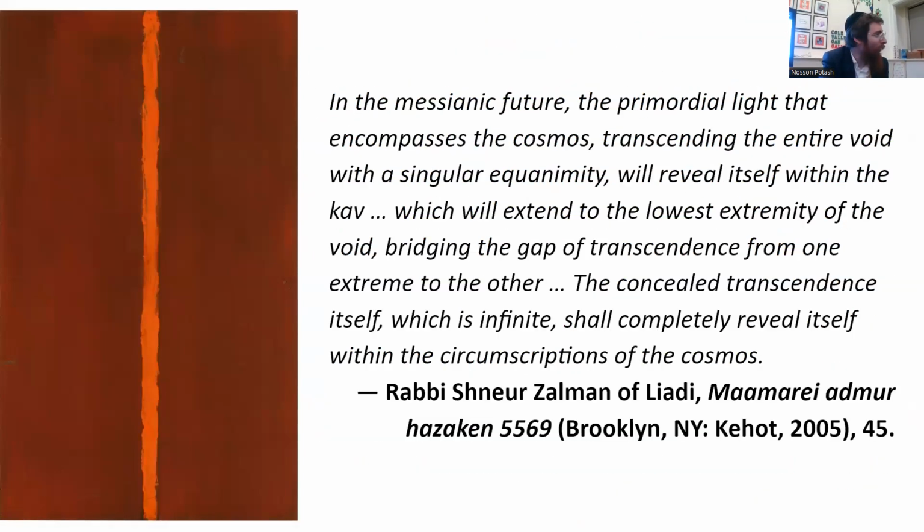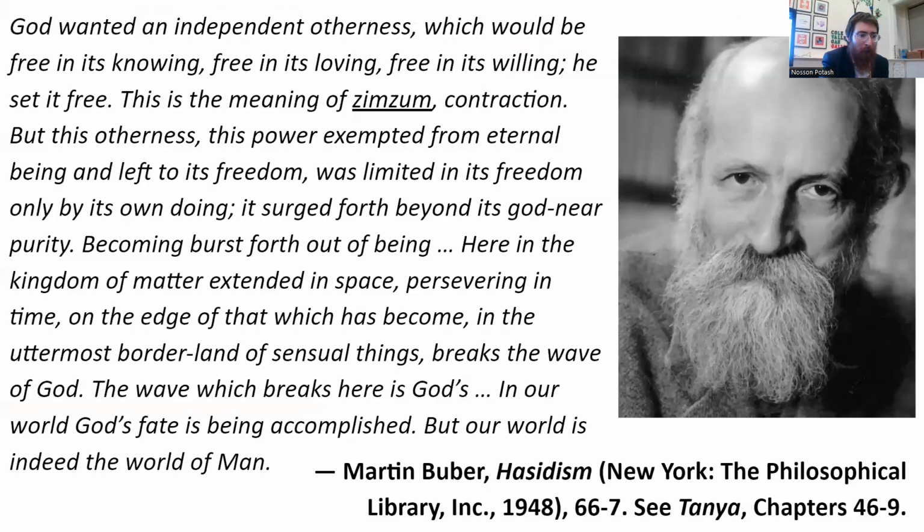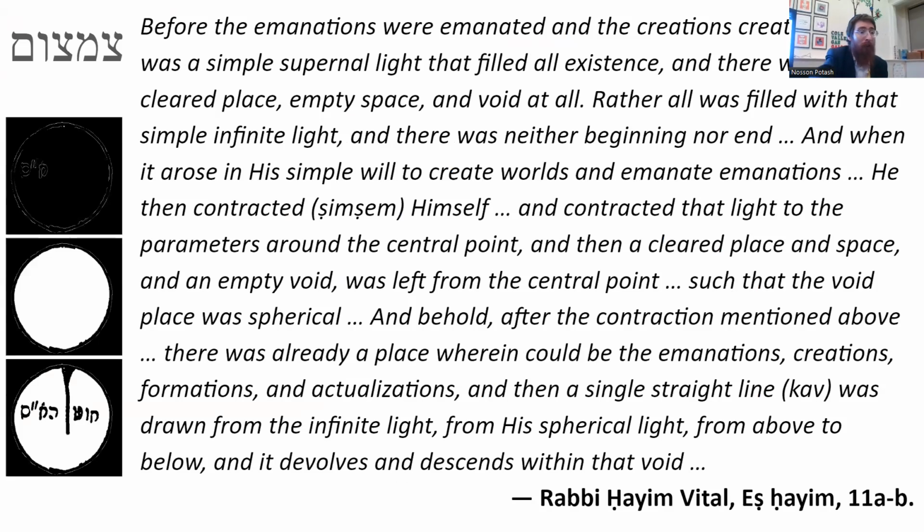Maybe one way to answer this question is to go back to the notion of Tzimtzum, right? We have these 2 phases. We have the phase of the void, which is like Newman's first initial series of paintings are concerned with the void, the abyss, and they have this spherical void. Then he starts doing lines, but they're tapered lines. They're lines that don't go all the way to the bottom, and he's not satisfied. He doesn't exhibit these paintings for like 10 years after he's already exhibited the 1948 painting that I showed you before, and he's already done a bunch of other paintings.